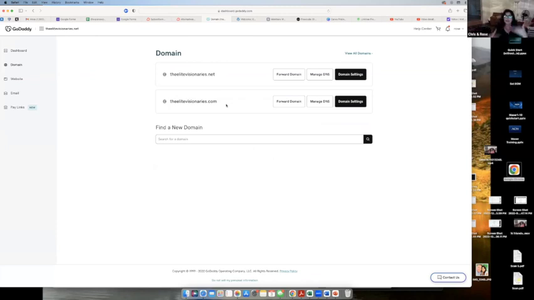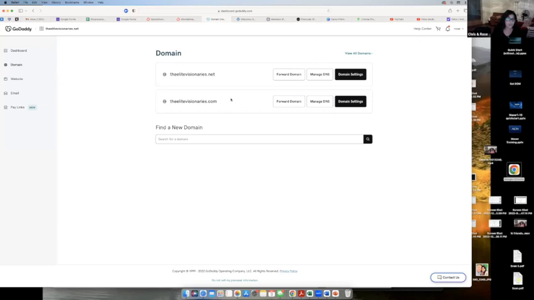So that's kind of what a domain is, just so you understand, because I didn't understand what that was. Some people purchase domains just like real estate. People literally buy domains with the idea that somebody might like this, and then you have to pay for it. So that's what a domain is.